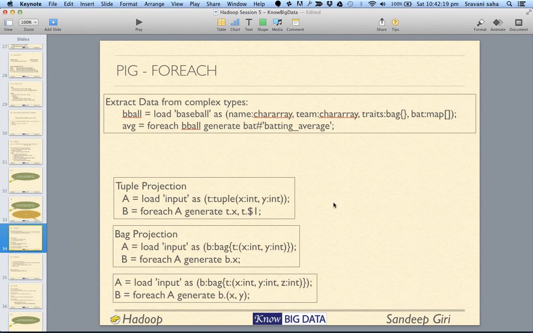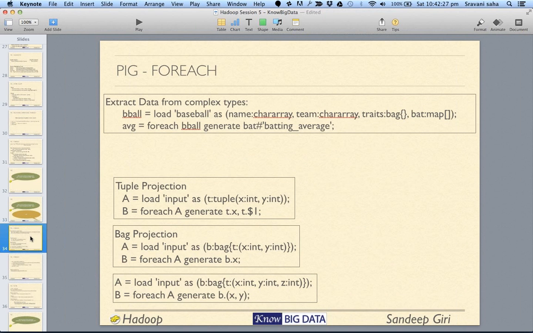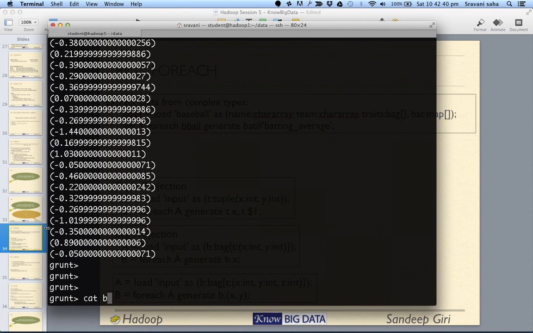All right. Now, again onto the for each, with respect to the complex data types. Let me show you a little bit about something, we call it cat baseball.